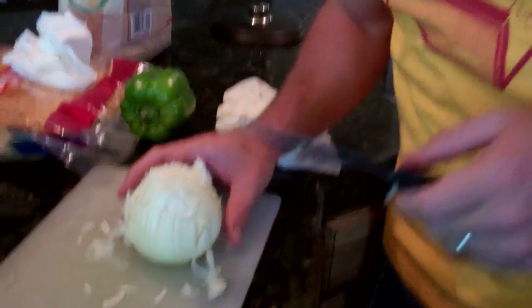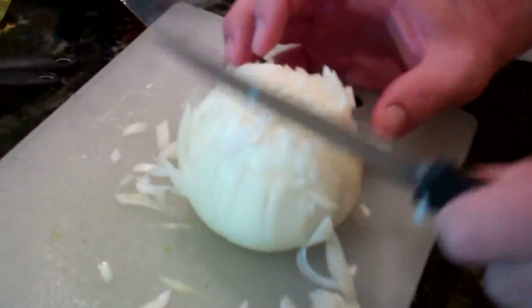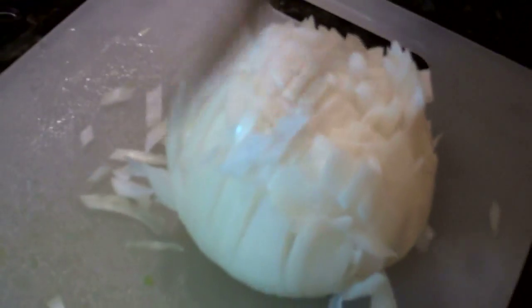And this smells good too. I'm excited. This is always the worst part, cutting the onion. Okay, so just like the jalapeno, here's a little trick. First, I set it up. I cut all the skin off, and then I cut it this way, and then this way.